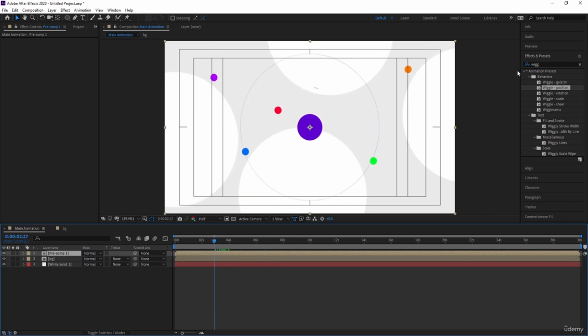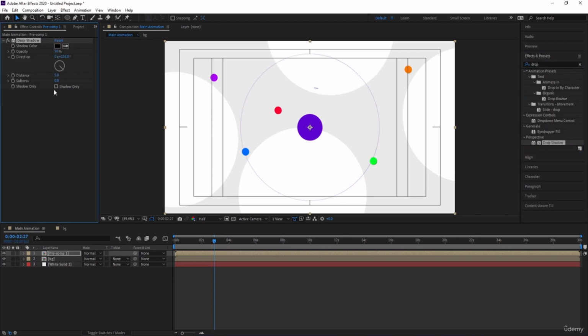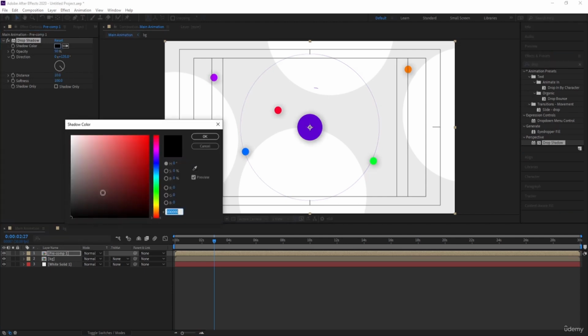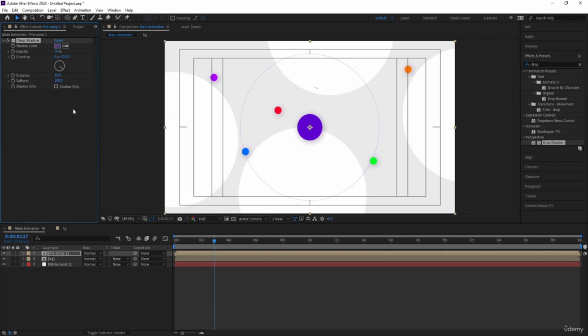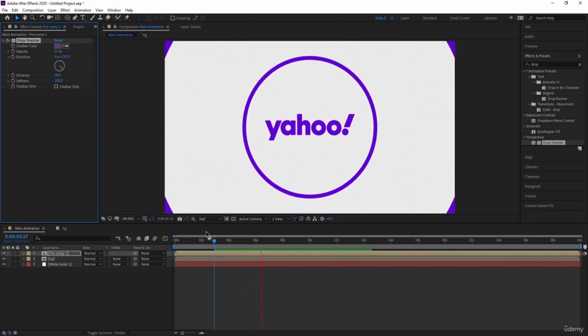Then you can go to the drop shadow effect and double click to apply. Increase the softness to 100, increase the distance to 12, and for the color, because we have chosen the purple color, I'll pick up this color and a little bit grayish version, and increase the distance somewhere around like this, and increase the opacity to 25. So we will get this kind of structure.